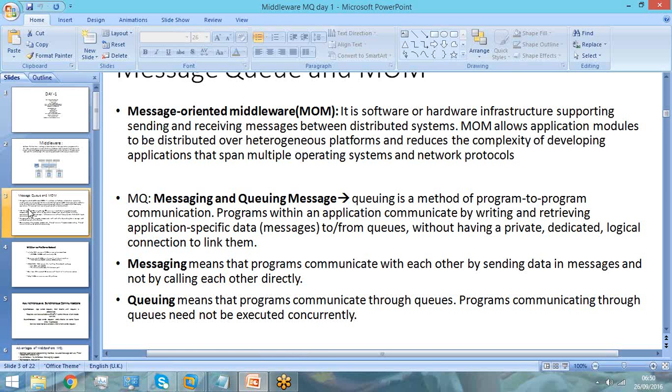Okay, if an application sends a message to MQ software, then it would be stored in queues and later delivered to the destination. It is mostly like a post office kind of thing. A letter that's received by the post office, it stores it, it sees to whom to deliver, it puts a stamp on it, and later it delivers to the destination.